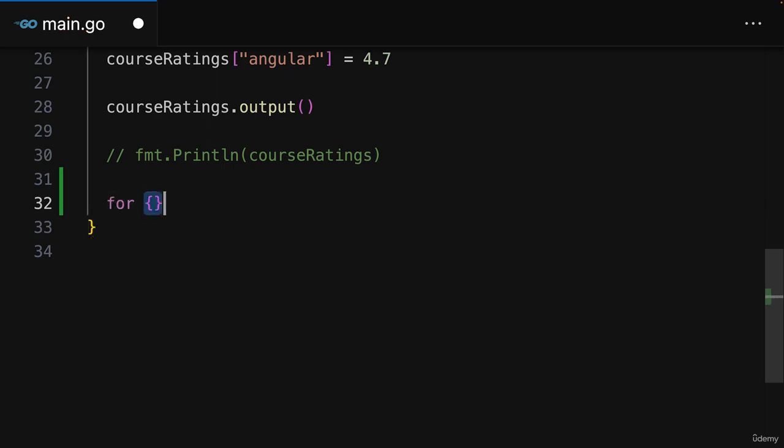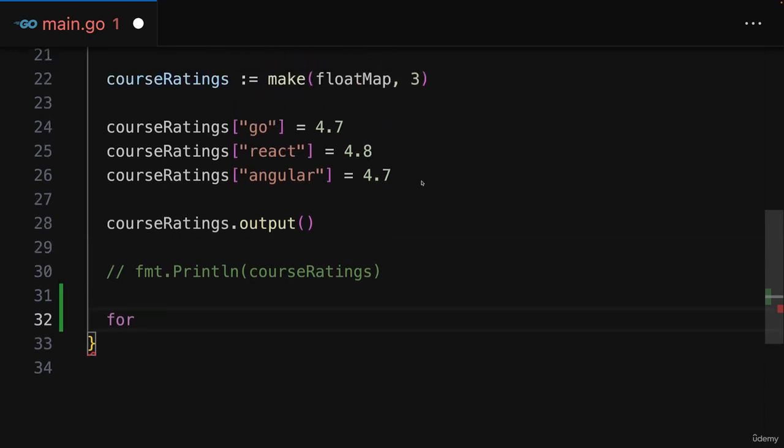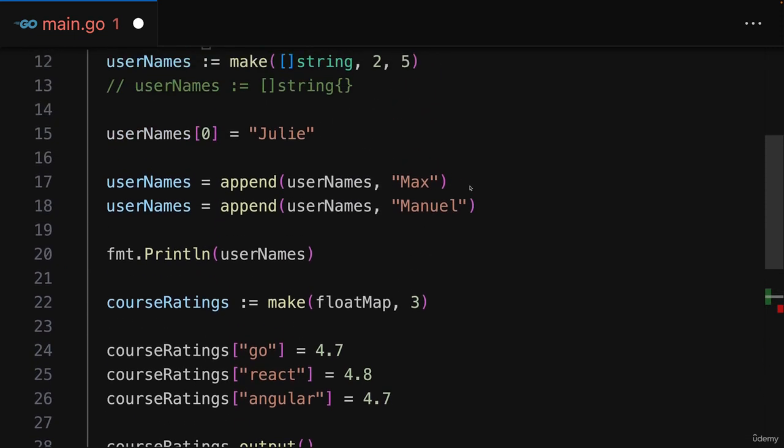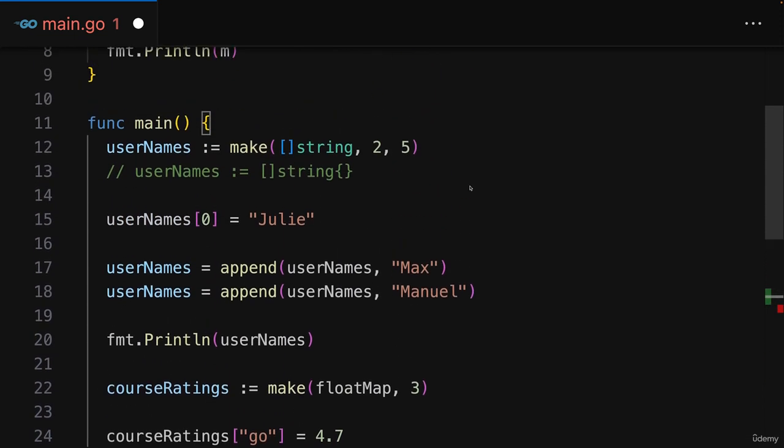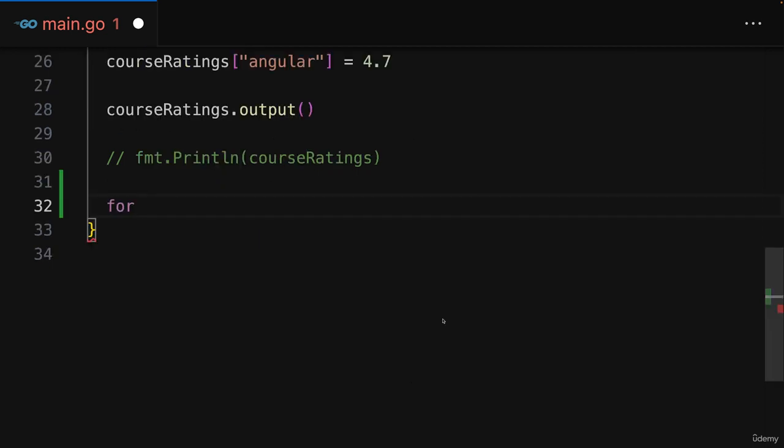You could use it to create an infinite loop, or you could also use it to have a fixed number of iterations. Now, when working with slices, arrays, or maps, so with collections that store a number of items, you can also use the for loop to go through all these items and perform some operation for every item. Because that indeed is something you'll typically need to do quite a bit when writing Go code. And the syntax for doing that is pretty easy.